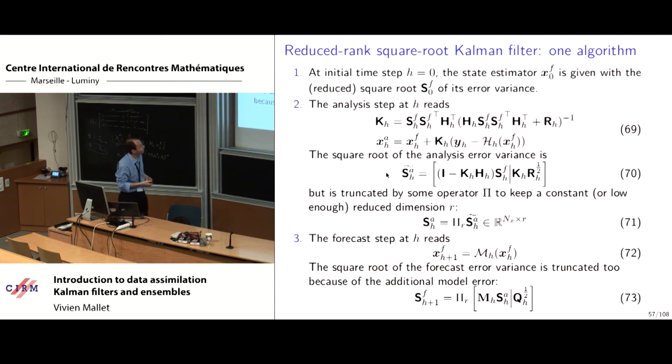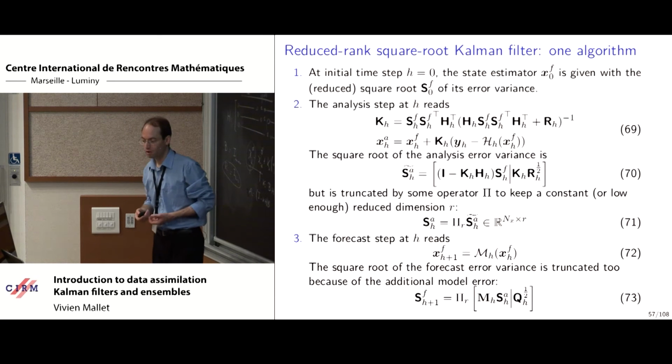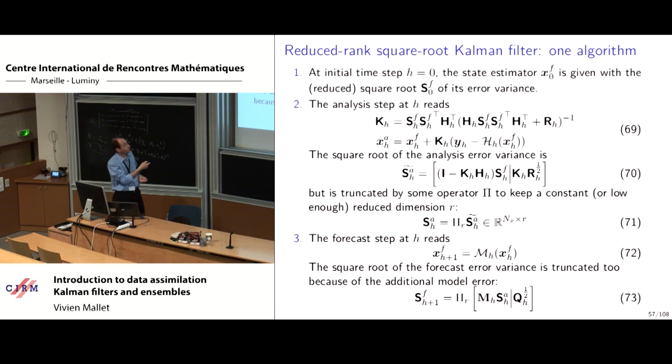But then this SA tilde is bigger. It's no longer of low rank, it's of big size actually. And so if you want to remain low rank, you need to project this SA tilde again into a lower dimensional space, by some projection operator. So maybe you can apply SVD and find the leading eigenvectors and so forth. That's classically what is done. You remove the directions that are not so significant, so that you stay with R columns in SA.